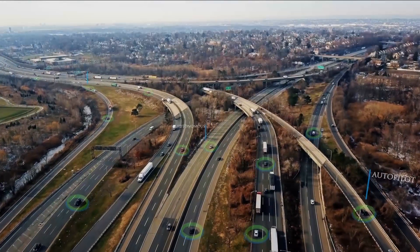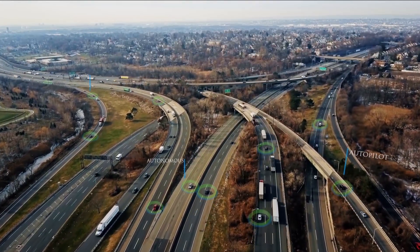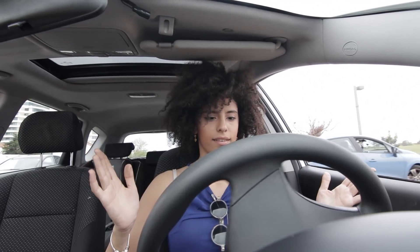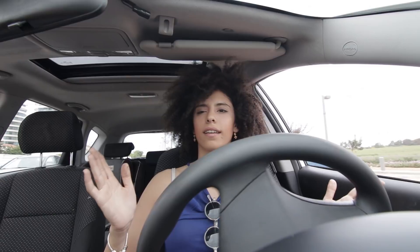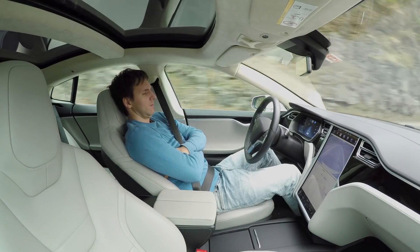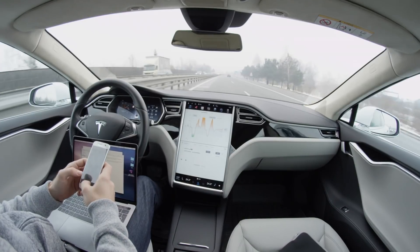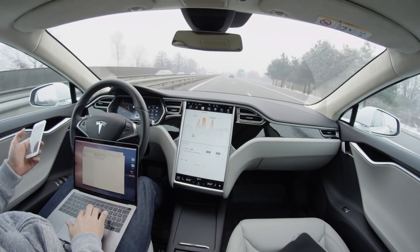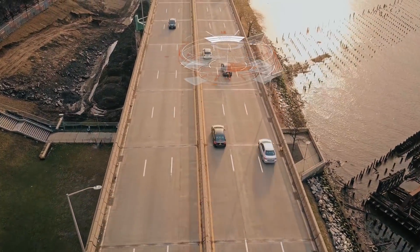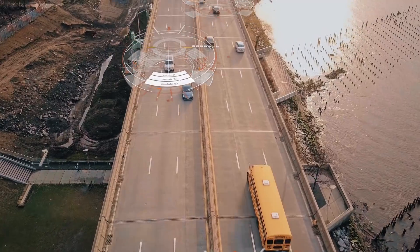The race to develop self-driving cars is on. We've already seen test-drive prototypes, and soon some researchers argue we could have robot cars acting as chauffeurs during our daily commutes, letting us sit back and read, text, email, or watch TV while our car does all the driving. But there are still challenges carmakers need to overcome before we see highways packed with autonomous vehicles.